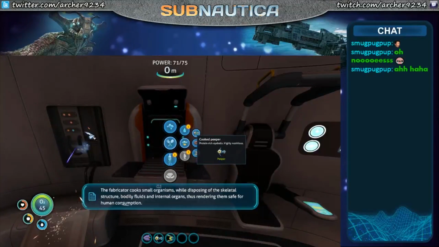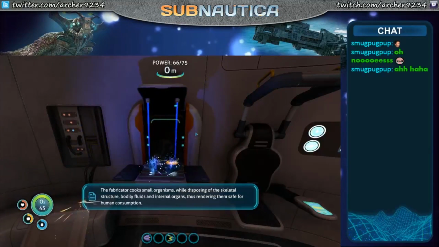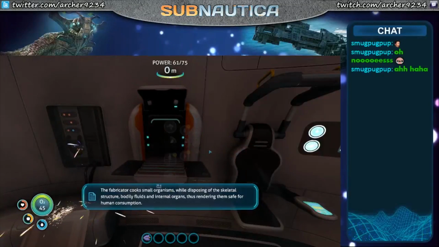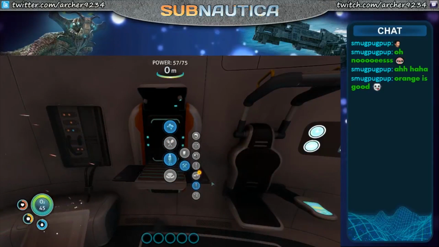The fabricator cooks small organisms while disposing of the skeletal structure, bodily fluids, and internal organs, thus rendering them safe for human consumption.